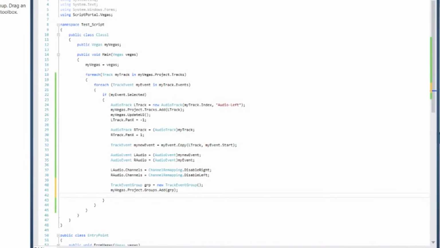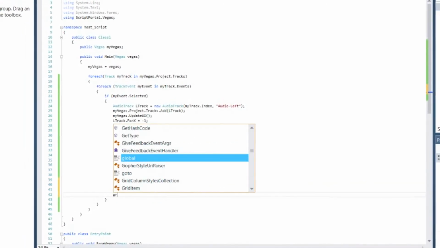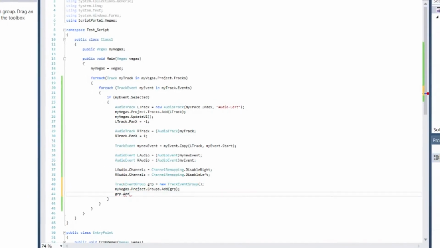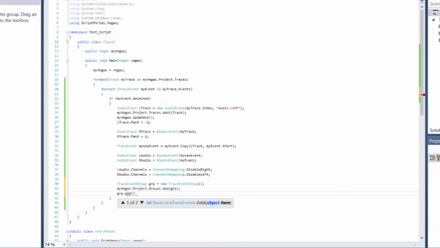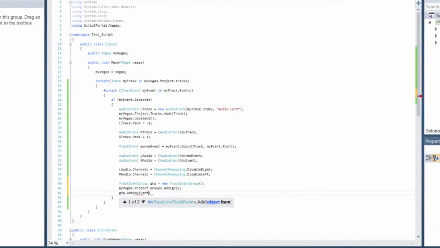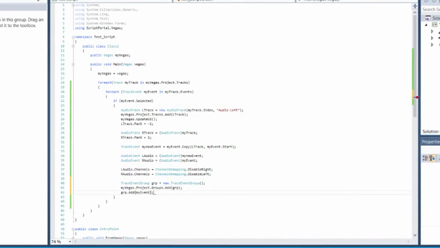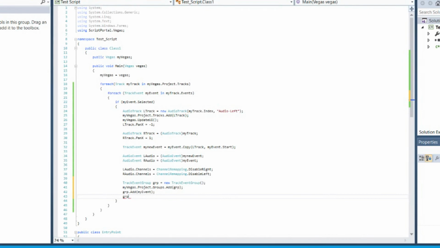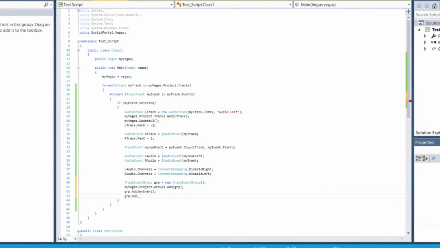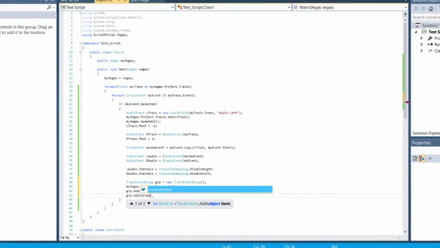Next, we need to add our two events to that group. So we'll have grp.add, and we will add my event. Then we go to grp.add, and we're going to add my new event.